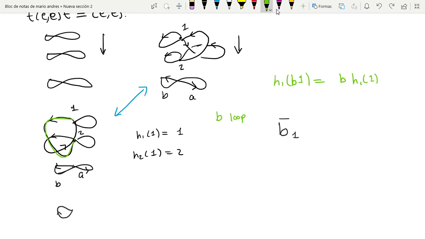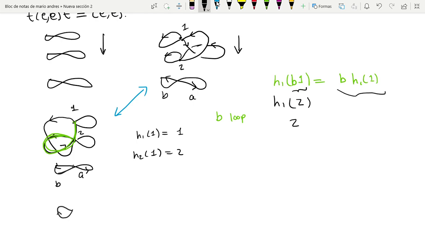Oh no, I have made a mistake because this does not start in 1. So which one is it going to be? It needs to be this one, right? This one that goes like this, from up to down, right? So V acting on 1, what is it? It is 2. It is the end of that green loop, right? So this is 2. H1 on 2, what is this? H1 on 2 by definition is the identity, so this is 2, right? This left side is 2.